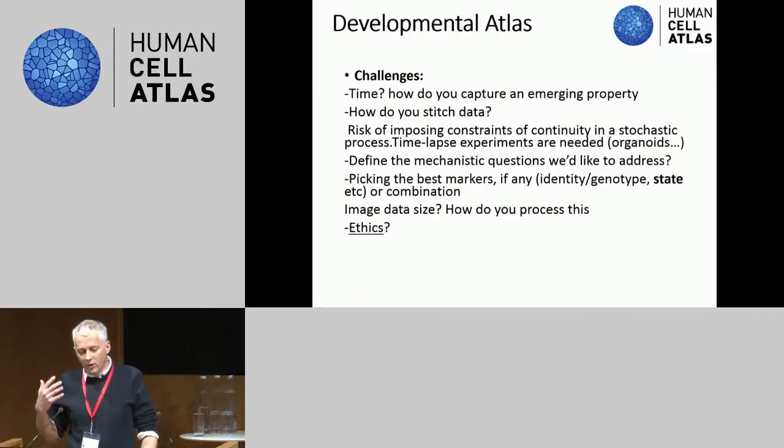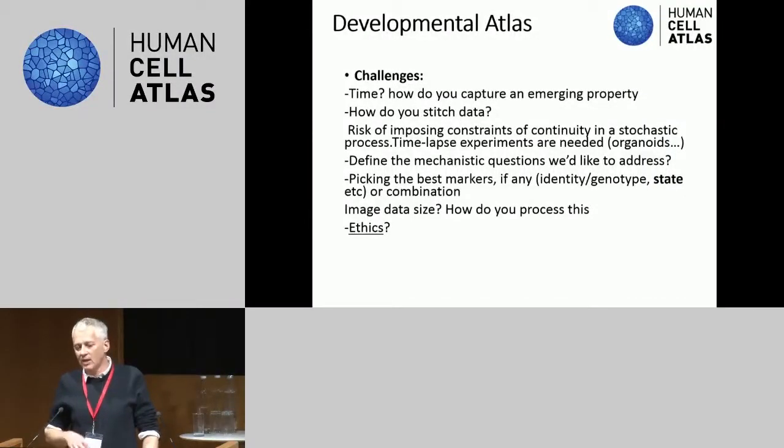Something for computation: this is true for many things, but in particular for imaging, the data we're generating are larger and larger. We're now talking about terabytes of data per experiment. One challenge: can you count nuclei in a whole embryo if we stain and image all the nuclei? You have billions of cells there. We don't have any algorithm or way at the moment to count billions of cells in an image with all the nuclei labeled. We don't know how to do it. A lot of what we do for imaging, like segmentation, is done by hand. So we really need people to develop algorithms for automatic segmentation and automatic cell counting, just to save time on the analysis.